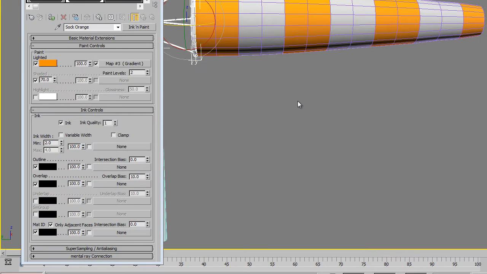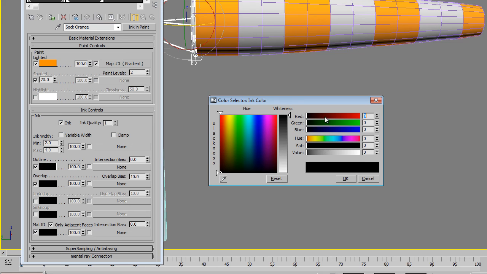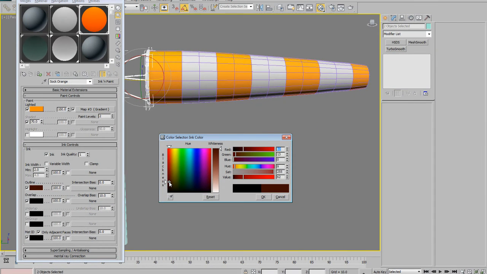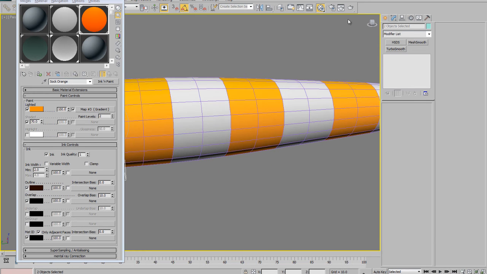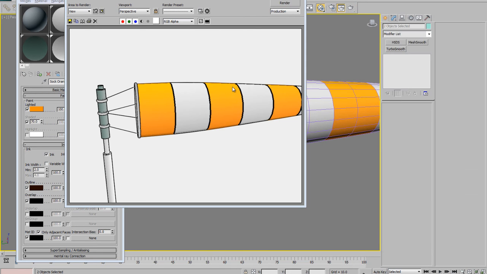Alright, so the first thing we're going to do is we're going to have an outline, and for this orange we want to have maybe a deep red with maybe a little bit of yellow as our outline. Okay, now you can see just the outline is like that, so when I render this again, now you can see that this deep red color is here.